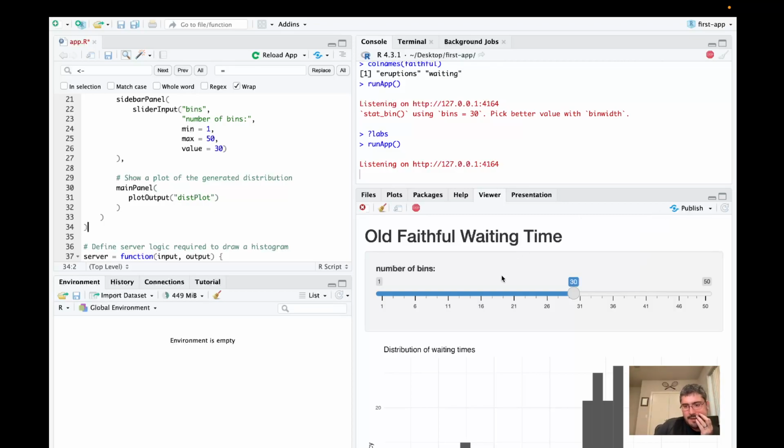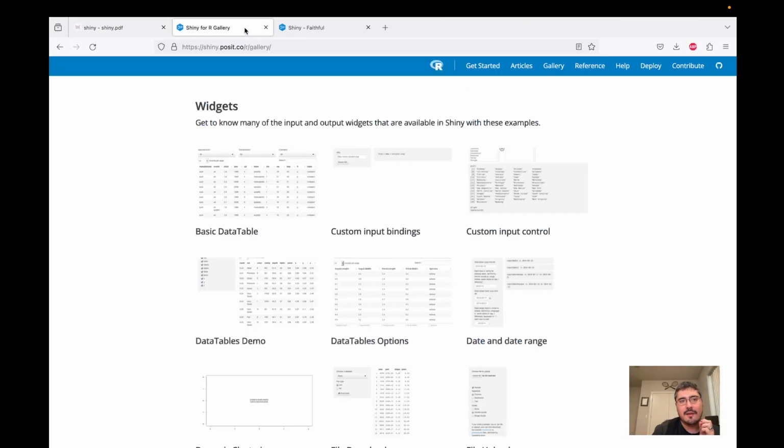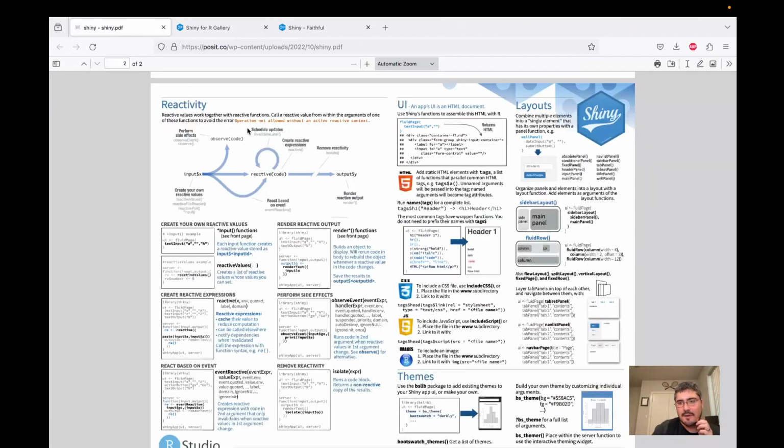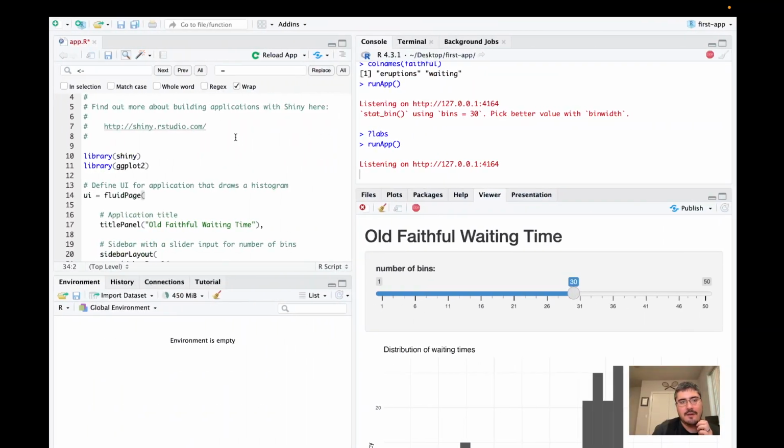Okay, so at this point we've explored the gallery of Shiny apps and this cheat sheet for getting started.